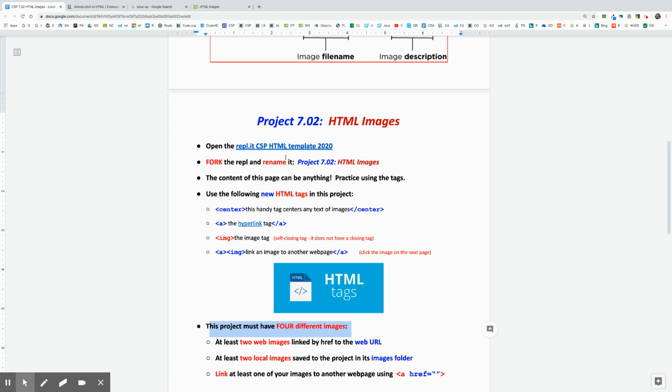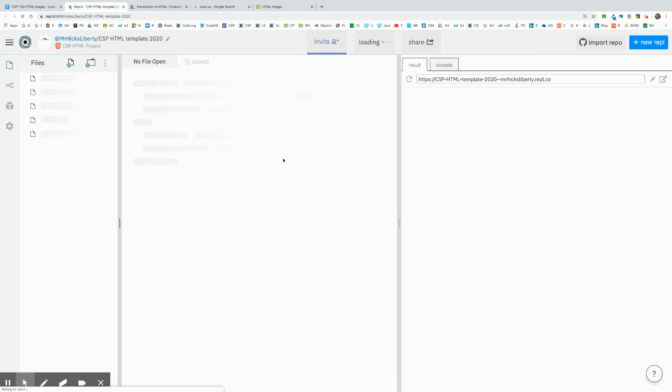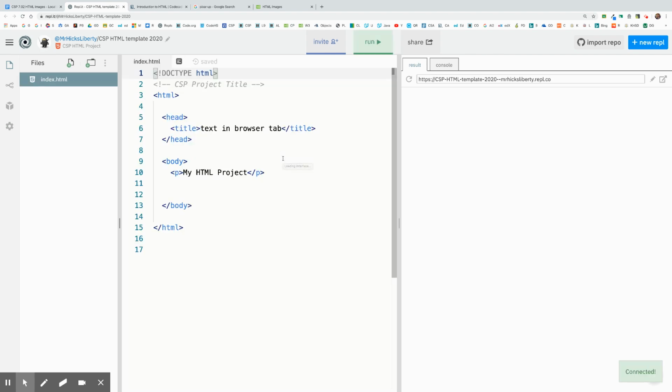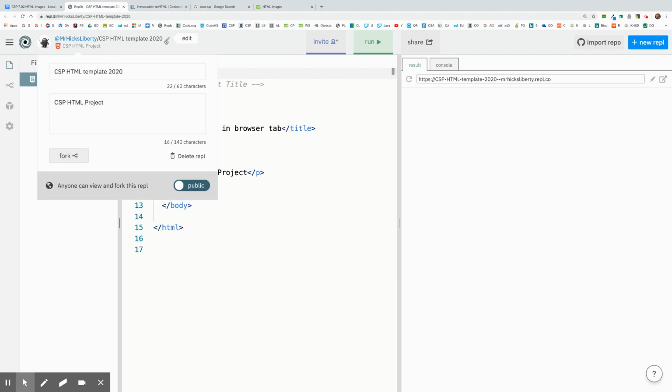Okay, so let me begin by opening the template. So it's loading. Okay, so here we go. This is the basic template. I talked about these tags in the previous lesson, so I'll let you look at that video if you want.